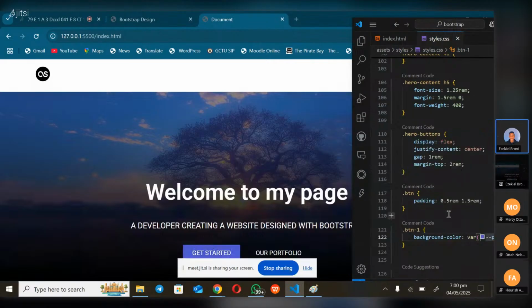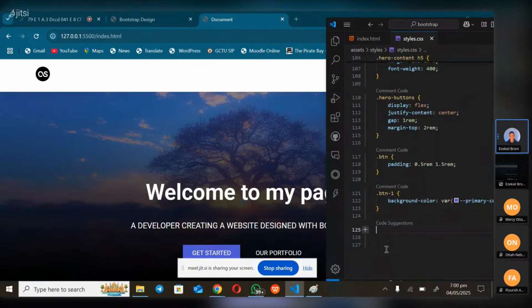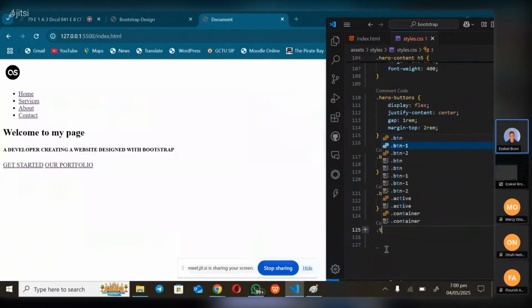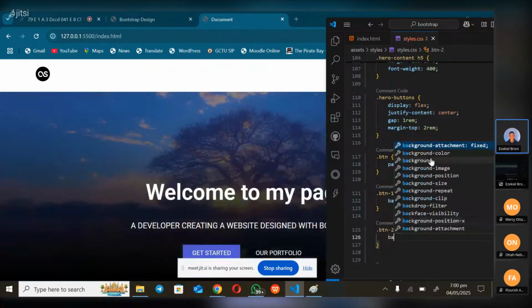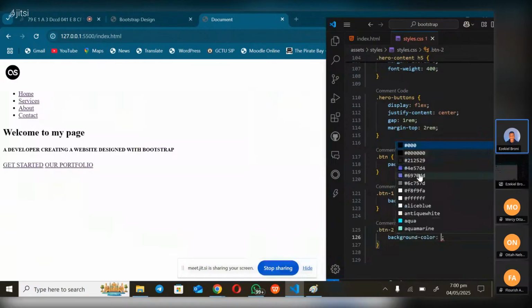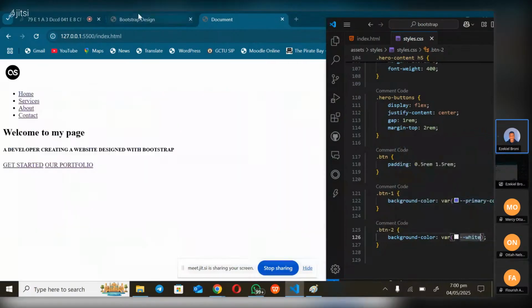Okay, and this one, .btn2, will have a color of secondary. We give it white because it was white, that is the right one. So we give it white.